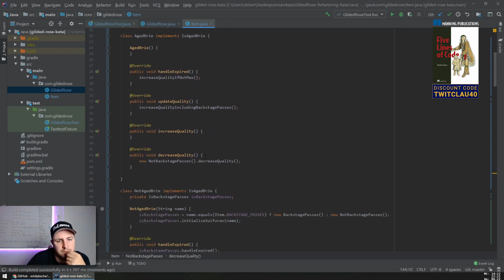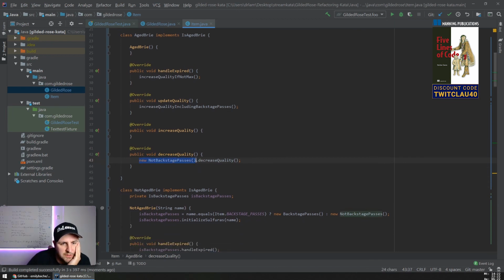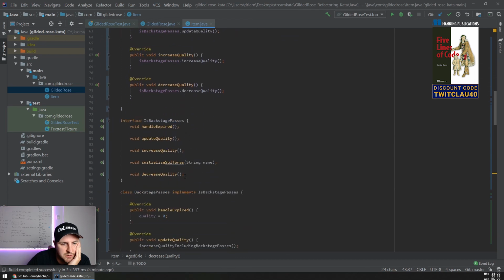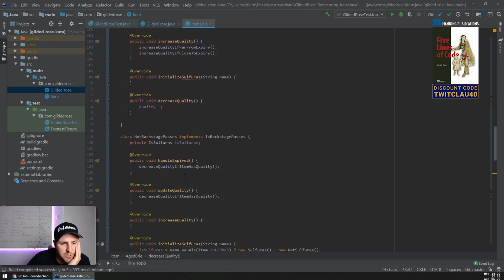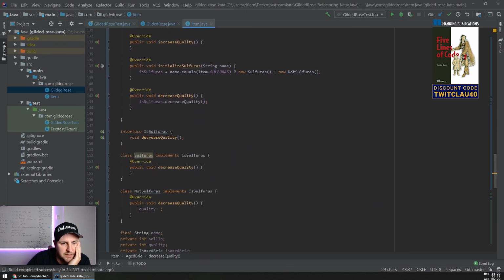So this wants to know something about sulfurous in that one. But sulfurous is not going to be initialized. Yeah, it's going to be initialized to the not case, which means it's going to decrease the value.